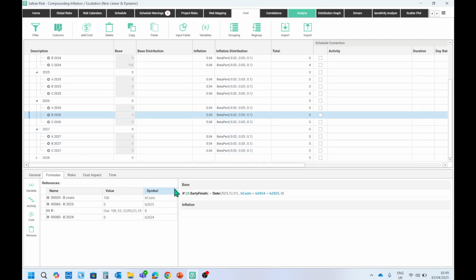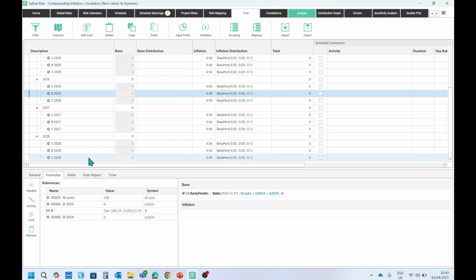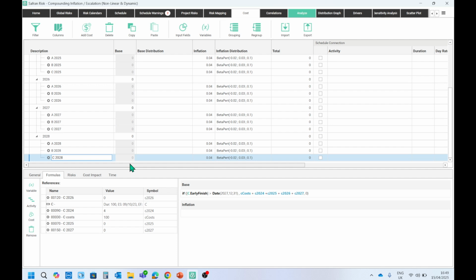So these if statements just grow and grow until I've got to the end of my project, where the worst case I can imagine it's going to land is in the year 2028. So I'm going to have to do this if statement test, and then backfill, or it's not backfill, but reference back to each of the previous years in order to pick up the inflation rate, given that the inflation will have been different in each year.